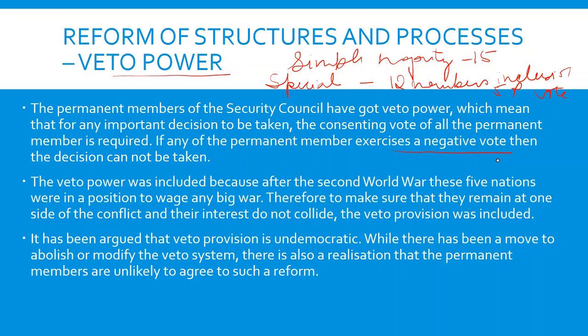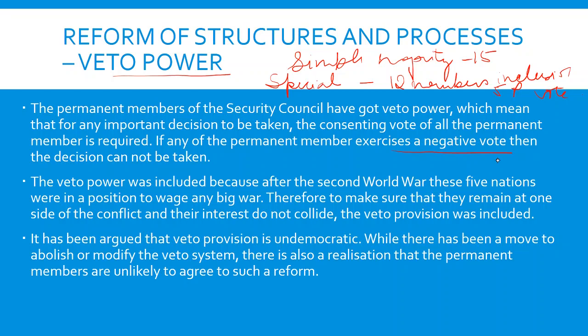See, what was the purpose of forming the UN? The purpose of forming the UN was to prevent the Third World War. Okay, the Second World War occurred because the League of Nations failed. Why did the League of Nations fail? Because the big powers opted out of the League of Nations. If you want to keep the big powers together in an organization, you have to give them some special power. Otherwise, if their national interest demands so, they would leave that organization. So if you have to keep them in the organization, some special powers have to be given.